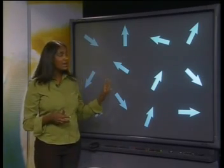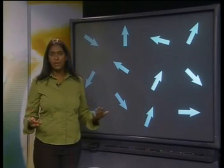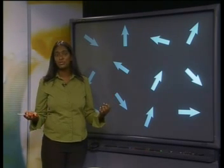I hope you now understand that these two ends of a magnet are opposite in their nature. We call something with two opposite ends a dipole. In the elements on the periodic table, the magnetic domains are arranged in a random manner throughout a sample of the element, like here. These randomly arranged domains cancel each other out. There is no region that is distinctly like a north pole or a south pole.